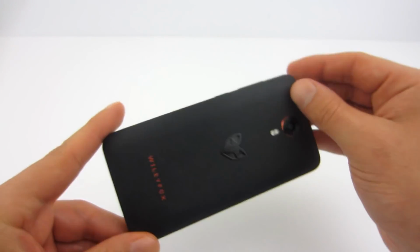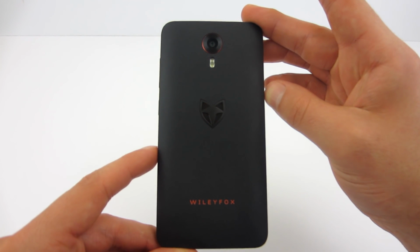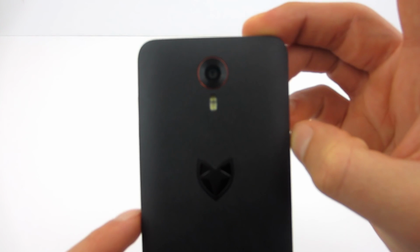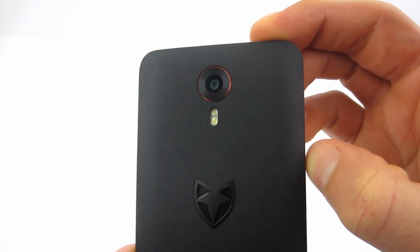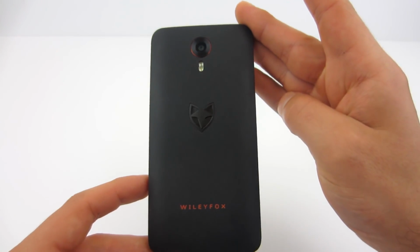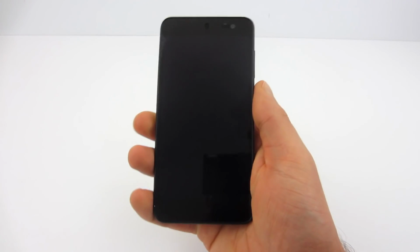On the back panel we find a 30-megapixel camera from Samsung, two flashes and Wileyfox name and logo. The ring around the camera is in orange color and looks very cool. The back panel is made of plastic and has a nice to touch, sandy texture. The phone stays firmly in the hand and fingerprints are barely visible.